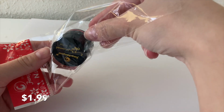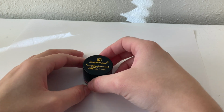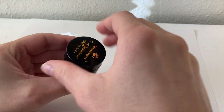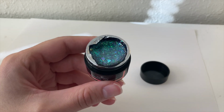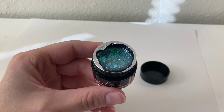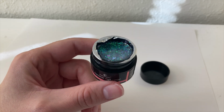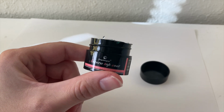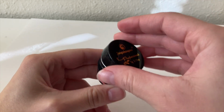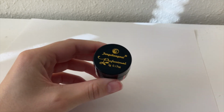So here you guys can just see them more up close. This potted gel polish, I am super excited to see what it looks like. It's supposed to give like that aurora effect, and it's kind of like a sparkly blue. Yeah, so I was right. It is kind of a blue color, but it kind of has an opal effect as well. So like if you move it around, it kind of turns purple. It does look like it's a little more liquidy than that other potted gel polish, but it does say that it is a top coat. So I am wondering if it doesn't have a sticky layer. That will be really interesting to try out. And I think it's so pretty. I can't wait to try it.